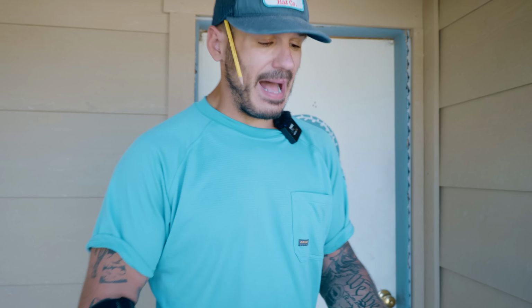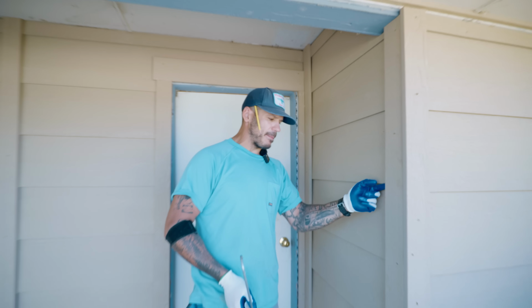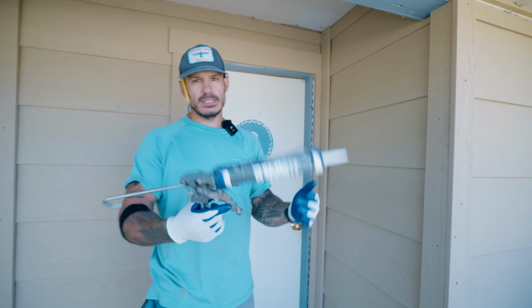Now, the big idea behind all this caulking is not only to cover up the nail holes, but we have all these moisture gaps that water, rain, and bugs can get into and start attacking it from the inside. This is where the caulk comes in.